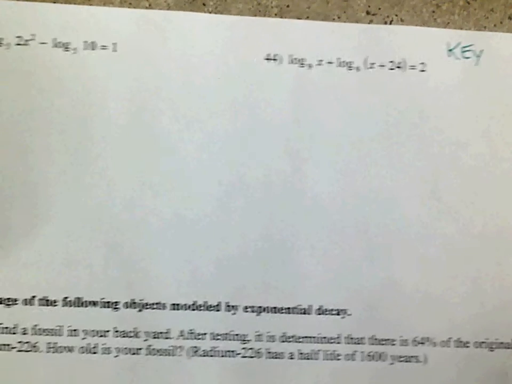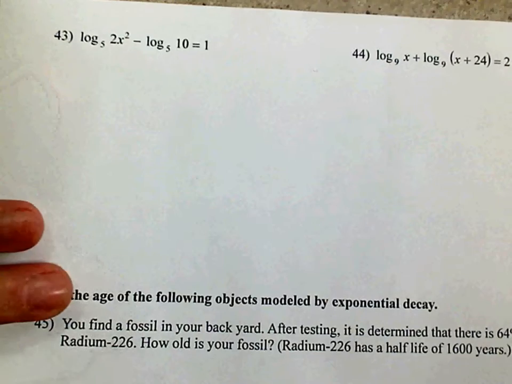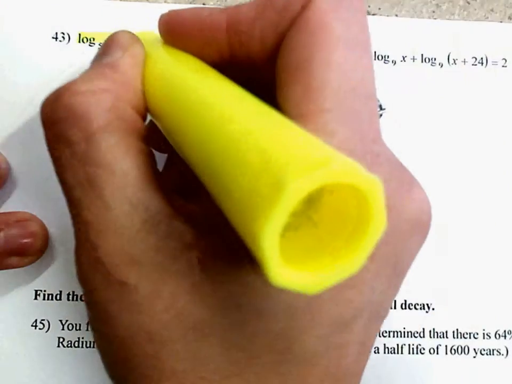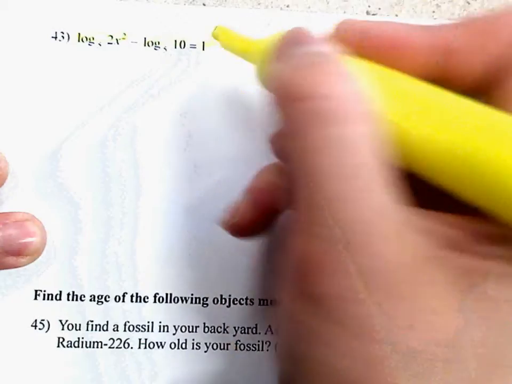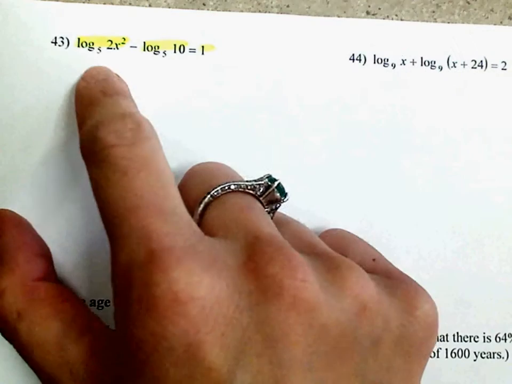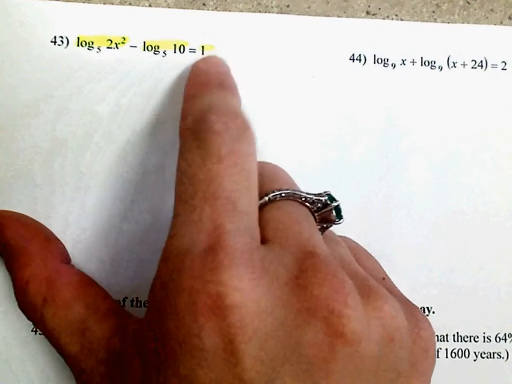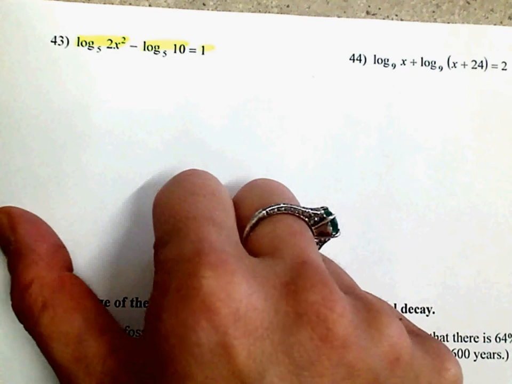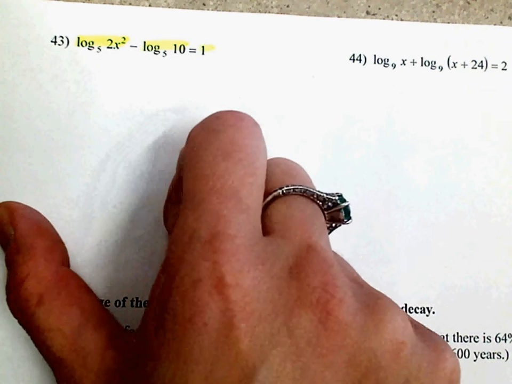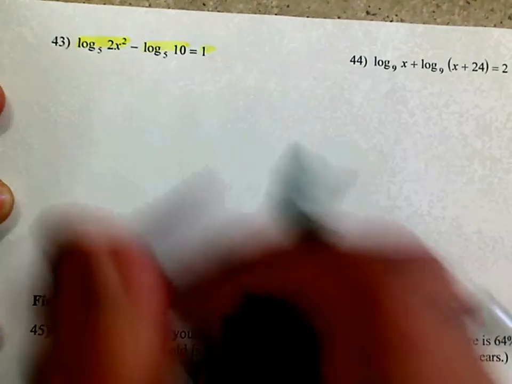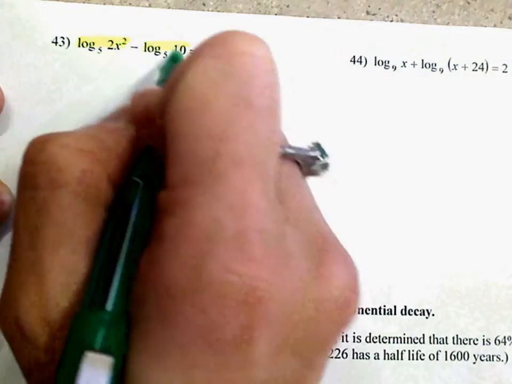Alright, let's look at number 43, okay? On 43, I'm going to highlight each individual term. Here's one, here's another, and then here's another. You guys see all that? I cannot cancel logs here because that one doesn't have any logs, so you cannot cancel them out. But what you can do is condense. Remember how you learned to rewrite this as one? They both contain log and they're both on the same side.